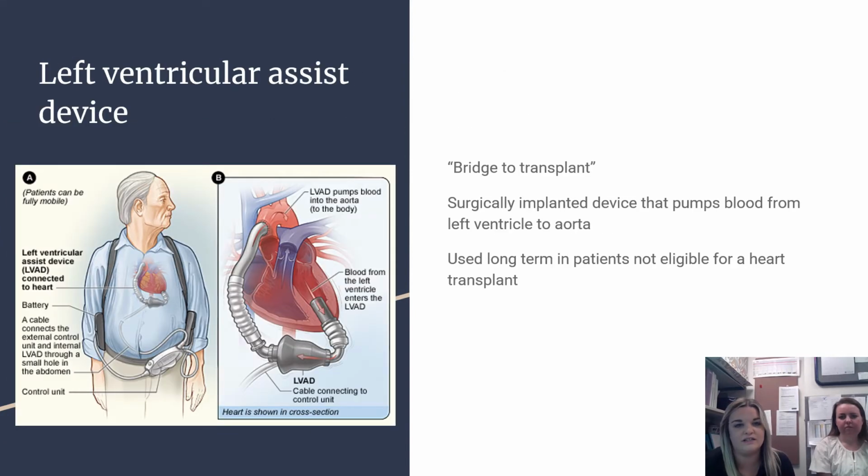Another really cool device to treat heart failure is called a left ventricular assist device, or an LVAD, the ones that Izzy cut in Grey's Anatomy. So this is a machine that goes in and it basically pumps your blood for you. You'll have an incision through your abdomen, and then a coil that goes up through your stomach, and your heart will have a machine that pumps all of your blood. Your heart will not be pumping. And it is quite literally you're a machine person.